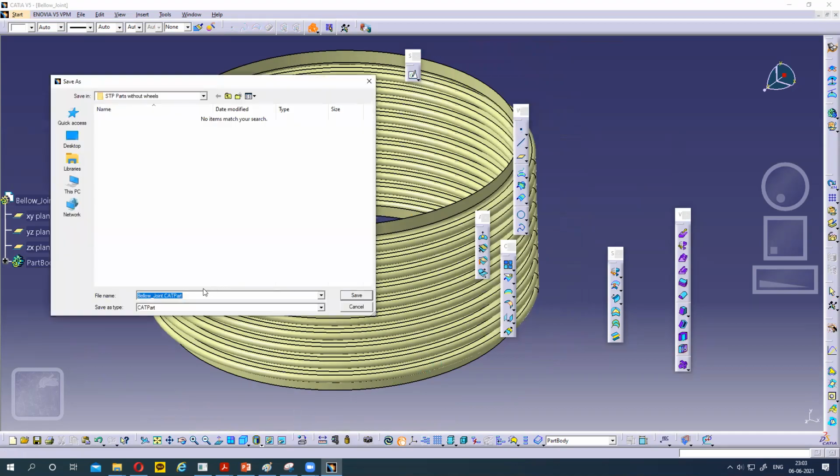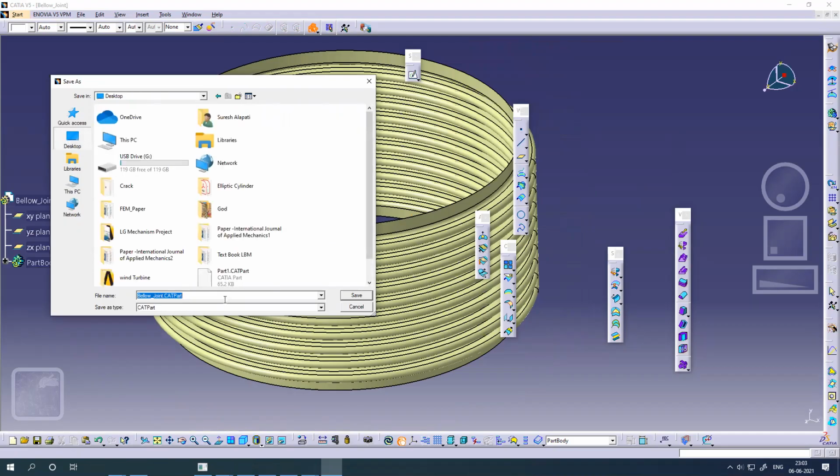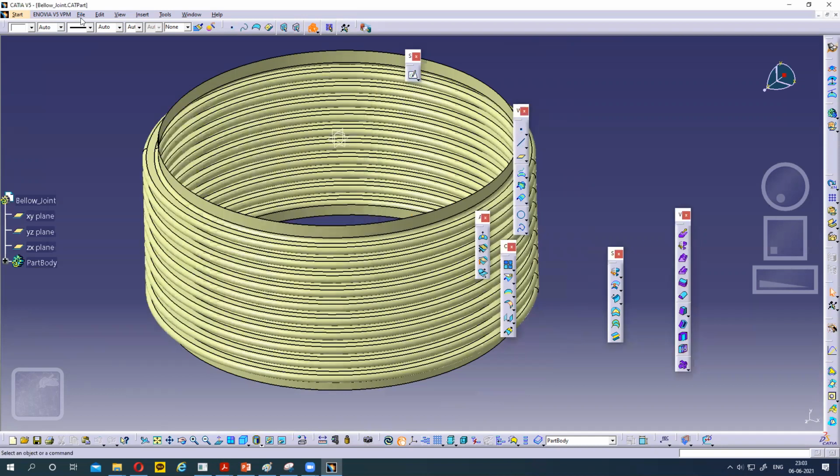You can save anywhere. Bellow joints as a CATIA part. In future if you want to modify using CATIA, you can save as a CATIA part. Save that one, and also we have to save it to read in ANSYS.